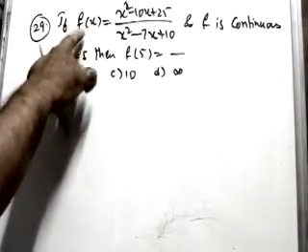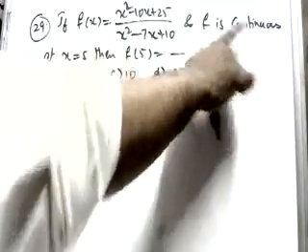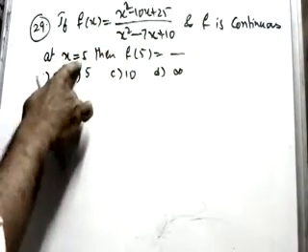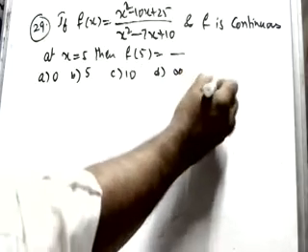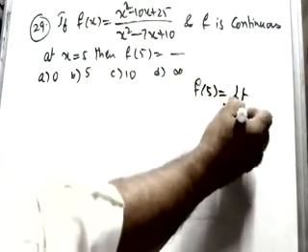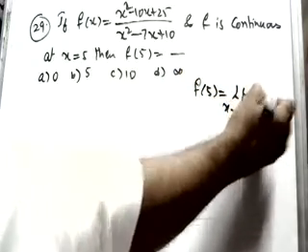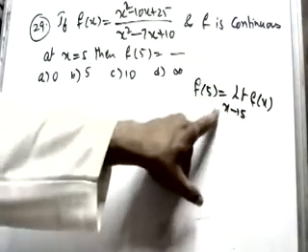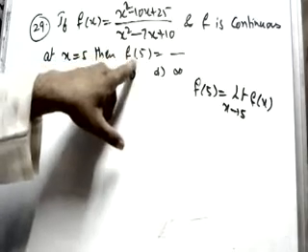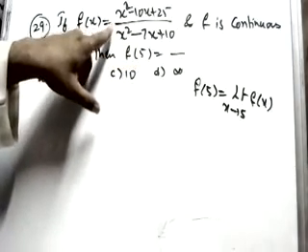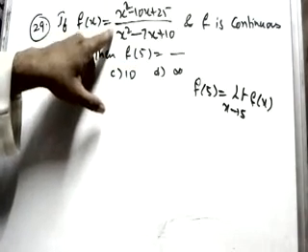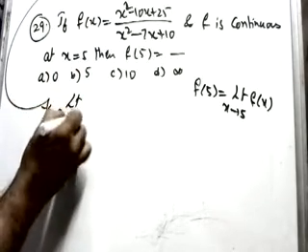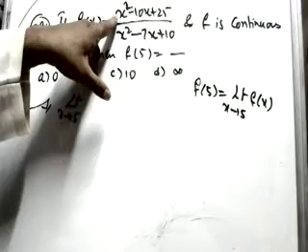Now see the next question. Given f is continuous. Continuous means the limit value and function value at pi should be the same at x equals 5. So f of pi is nothing but limit x tends to pi of f of x. Since it is continuous, the limit value at pi and f of pi should be equal. So we have to find f of pi. That means let's find the limit at pi.